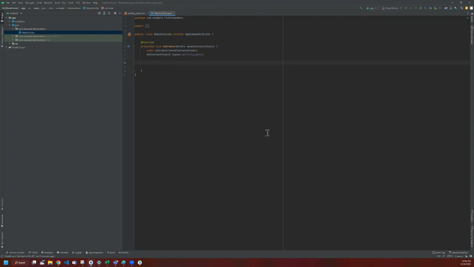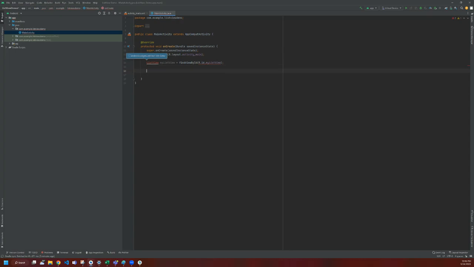So to do this, we are first going to start out by getting access to our list view by referencing it. So to do this, we're simply going to write down ListView. We're going to call a ListView object, and let's call it myListView, like we called it in our XML file. And this equals findViewById. And here we're going to say R.id.myListView. And here we're referencing the list view from our XML file.